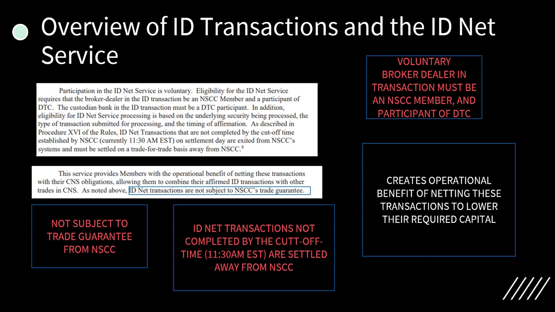Now, basically, what the service does in a nutshell, it provides members with the operational benefits we discussed earlier of netting these transactions with their CNS, or continuous net settlement, obligations, allowing them to combine their affirmed ID transactions with other trades in the CNS. As noted above, ID net transactions are not subject to NSCC's trade guarantee. So again, to roll through this slide, the main point of this slide is they're not subject to the guarantee from NSCC. The ID net transactions not completed by the cutoff time at 11:30 a.m. East, if they're not completed by that time, have to be settled away from the NSCC.